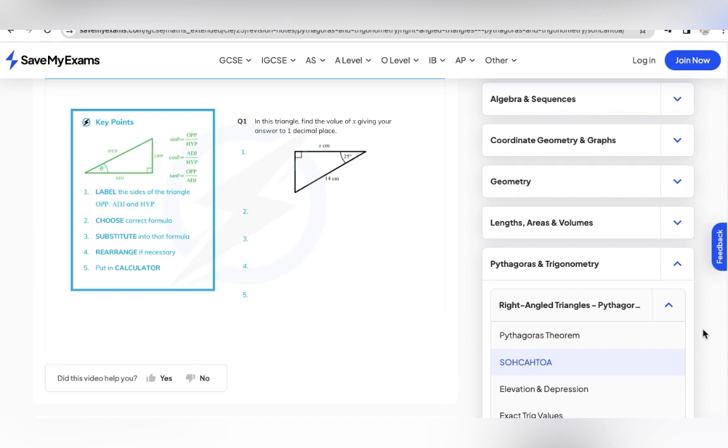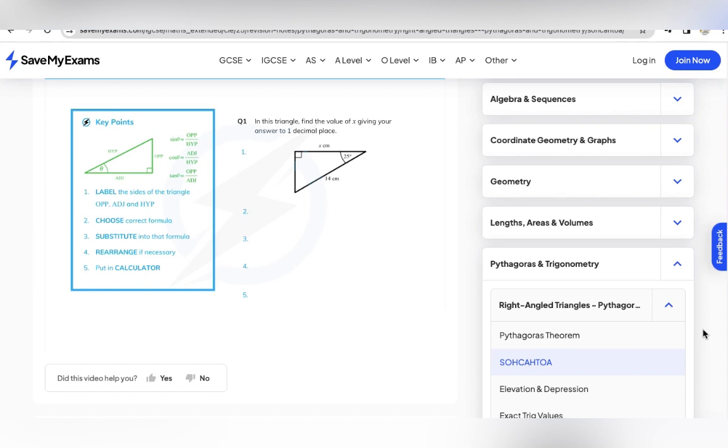Once we've identified which sides we're working with, you need to choose the correct formula. Each formula deals with a pair of sides, and you'll always be working with a pair of sides. So just choose the correct formula, write it down, substitute the numbers into that formula, rearrange it if necessary, and we'll look at how to do that in a minute, and then slap it in your calculator. We're not going to deal with that now, although you can find that somewhere else. Right, I think we're doing 3 questions today, so let's get on with it.